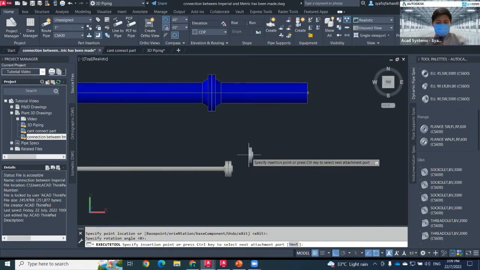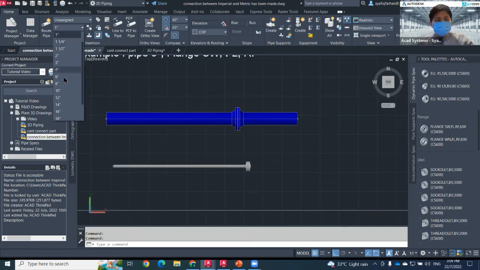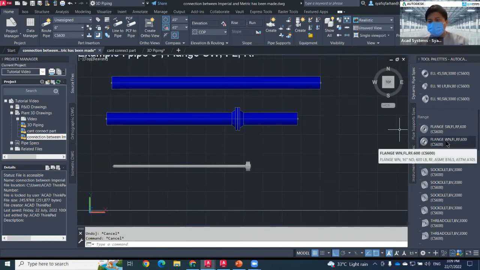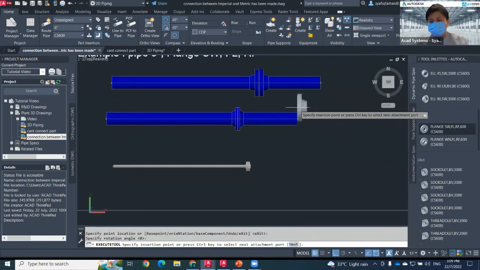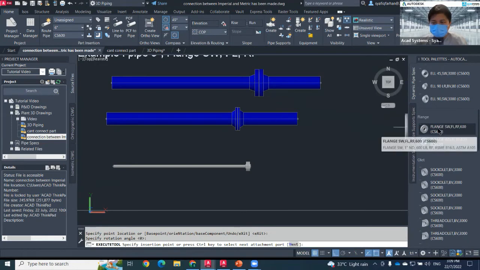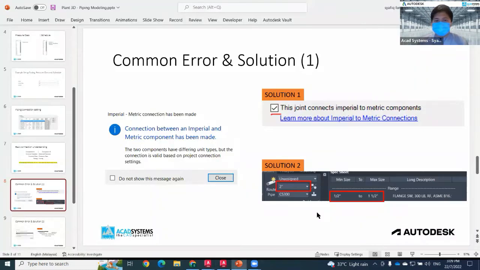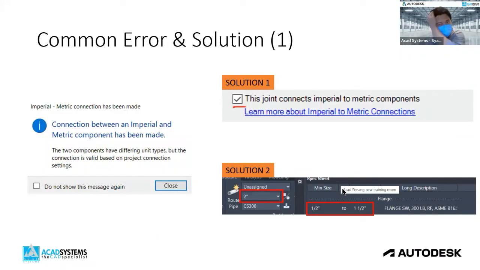So you need to be specific on the issue first, why this problem happened. For sure, if you want to use 6" and you really want to put a flange, you need to use this kind of flange, because only this flange is available for 6" without any problem. Unless you really want, you go back to your spec and add 6" to this SW flange. So that will be the first common error that you will face using this Plant 3D.